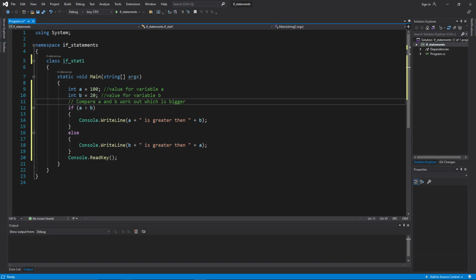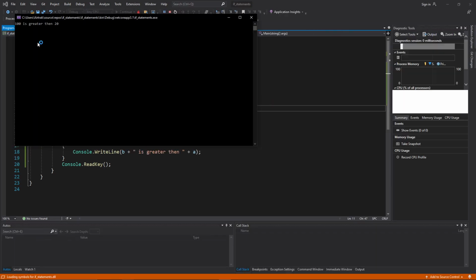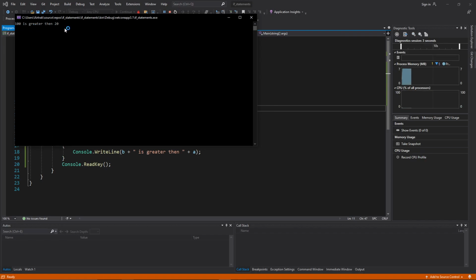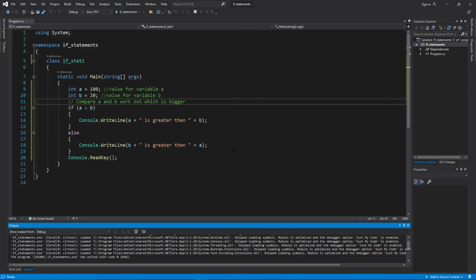Put some comments in, spit it out, see if it works. 100 is greater than 20. Yep, that's true. But so that's done the calculations.